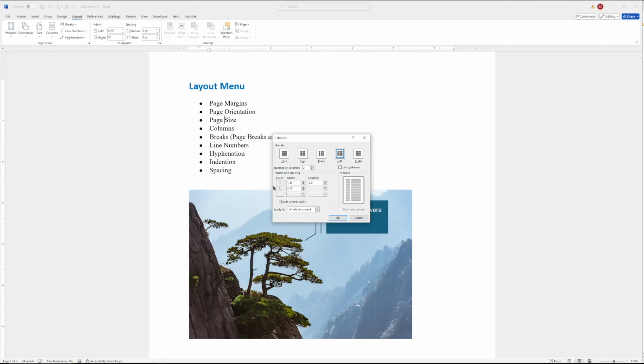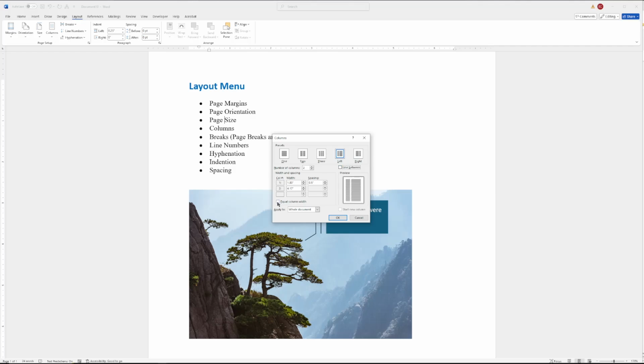This can be good for when you're setting up resumes. If you want to make sure that the left column is where all of your headings are and everything stays there, and then you want most of your information on the page to be on the right-hand side. You can have a line automatically show up between them on the page so you can see where the columns are going to end. You can leave the line there or not. It's up to you.